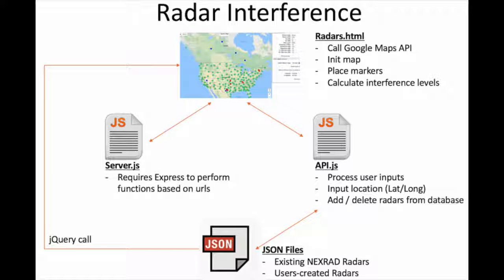The server is run on Node and directs the client to the HTML page when the correct address is input. It also takes inputs with the express get function to add or remove entries from the database. The bulk of the functions responsible for writing into the database is found in the API file. These functions are called by the server when the correct express get conditions are satisfied. Finally, the HTML file uses jQuery to read from the database files, calculate interference levels from the entries, and plot the markers on the map.